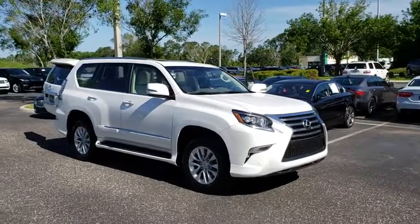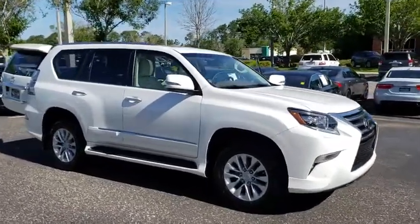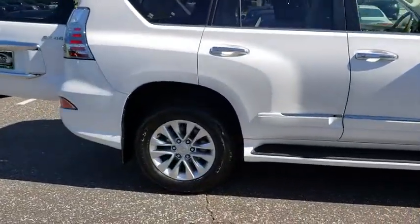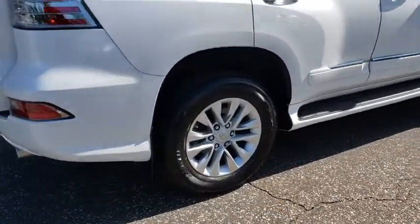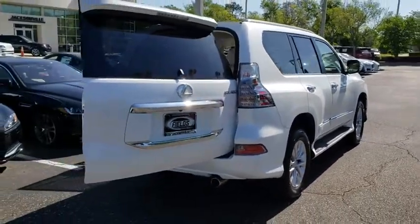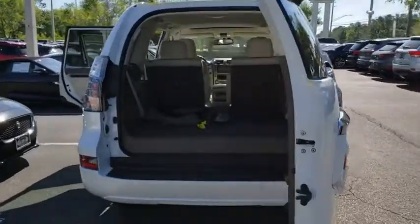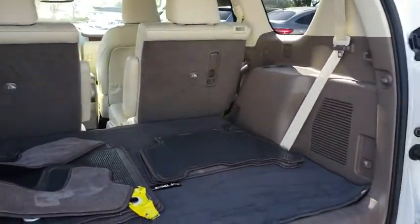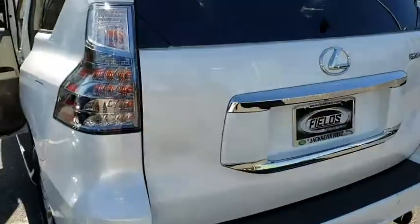The 2017 Lexus GX460. This seven-passenger utility vehicle is more powerful, capable and versatile than ever before. Visionary in every sense of the word, the GX460 boasts one of the tightest turning circles in its class, a suspension system that helps enhance your capability, and the best-in-class V8 fuel economy.